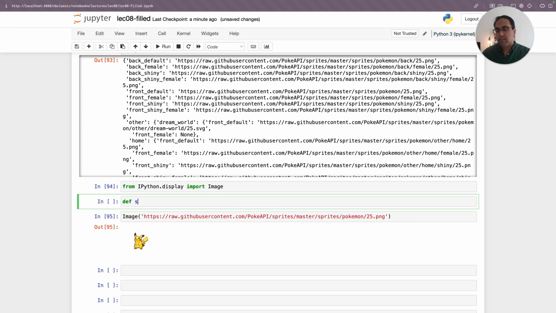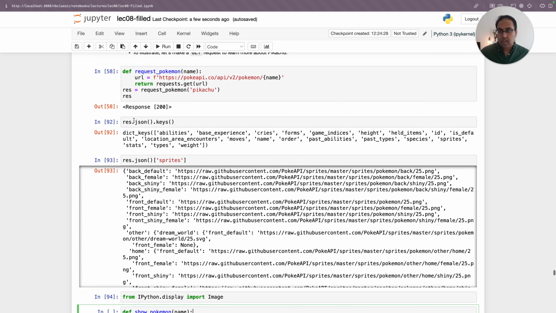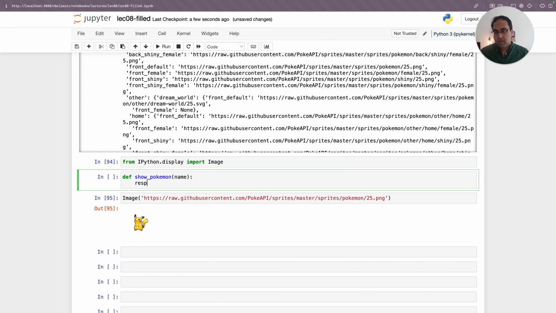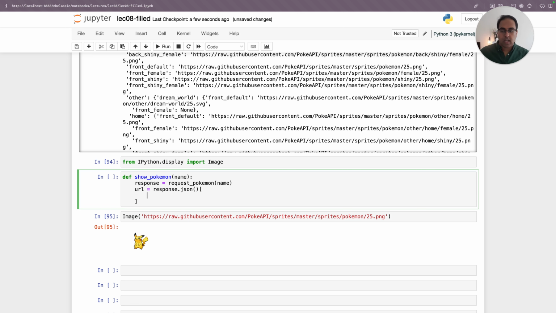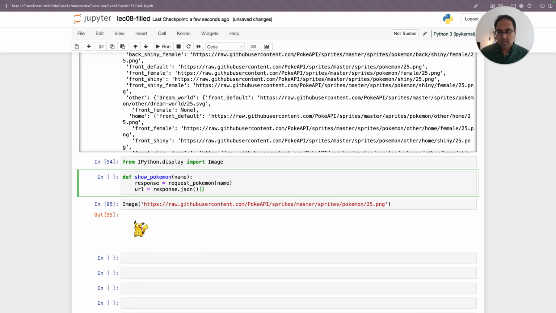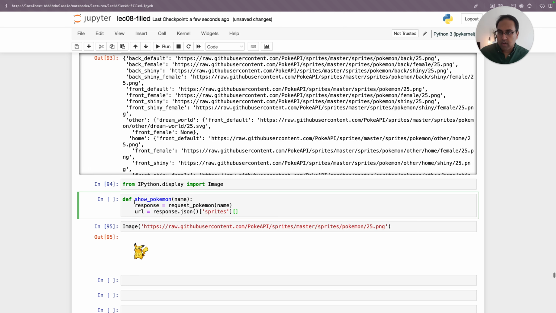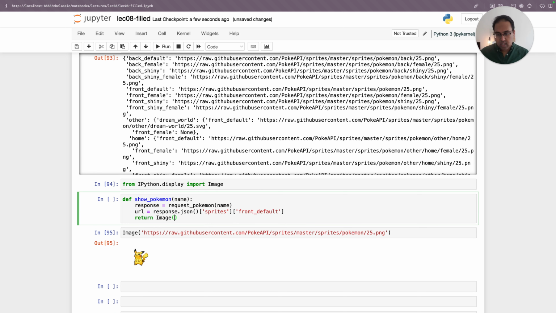So that means I could define a function like show Pokemon, take in the name of the Pokemon, call request Pokemon on that name, and then get the URL out by going into the JSON of that response object, going into sprites, which is where I found this, and going into front default. Okay, that'll be the URL of this Pokemon sprite.